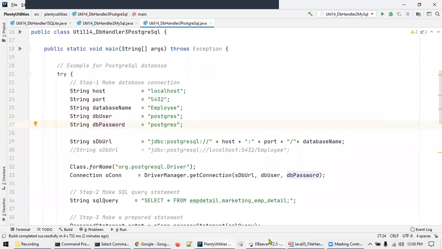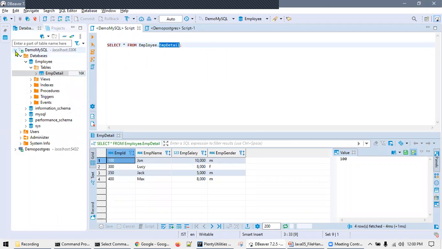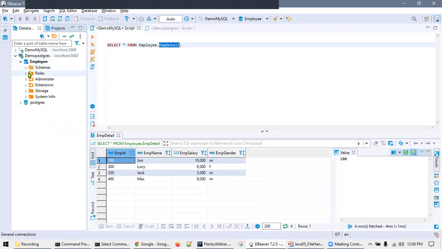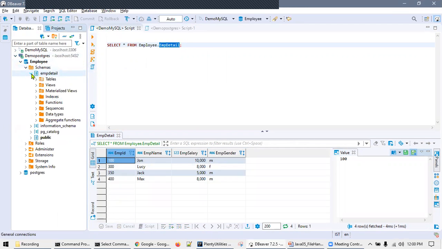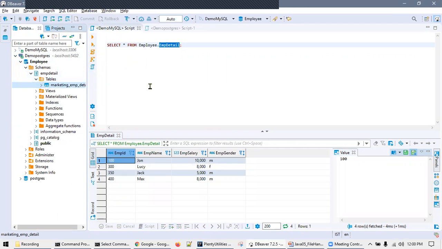And if you see here, using this workbench kind of a tool, I am connected to that particular PostgreSQL database. And in Postgres, we have something called a schema. So it's equivalent to a database only, but yeah, we have a schema. So I have this table called marketing employee detail.